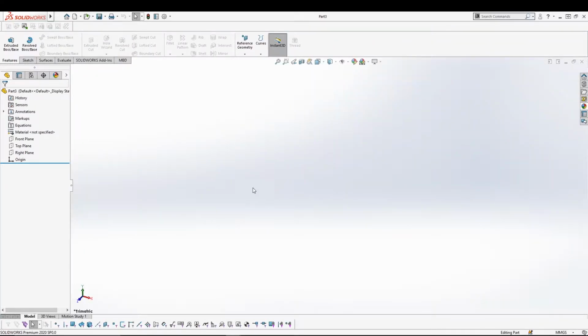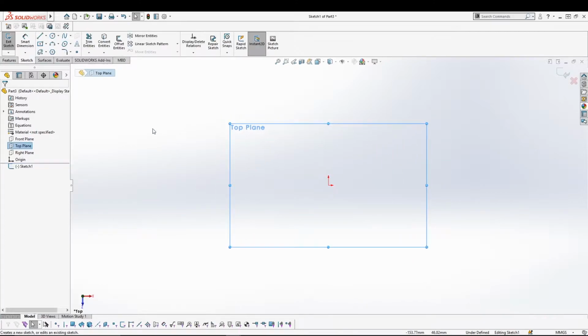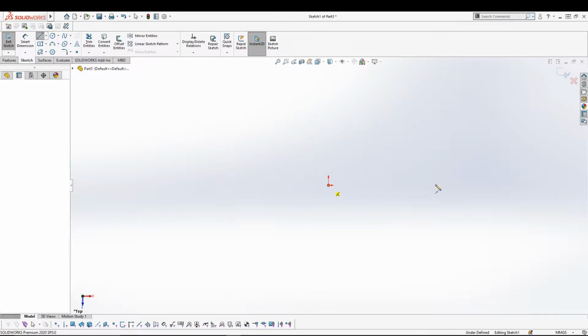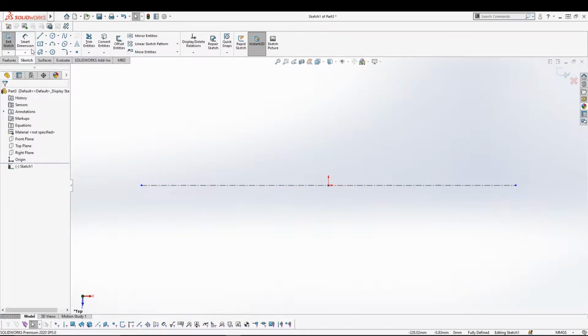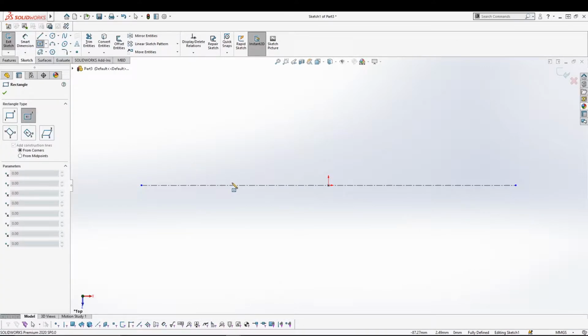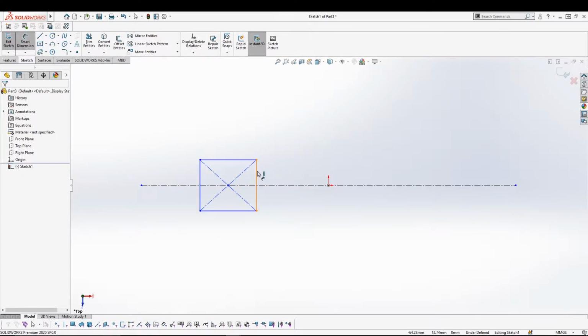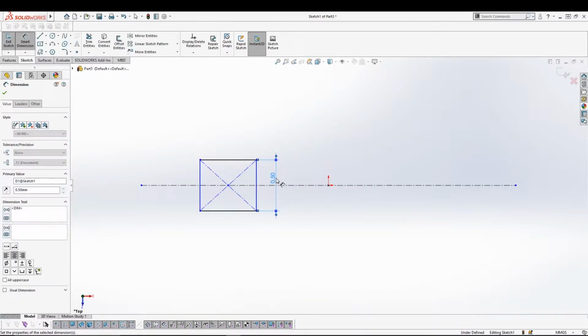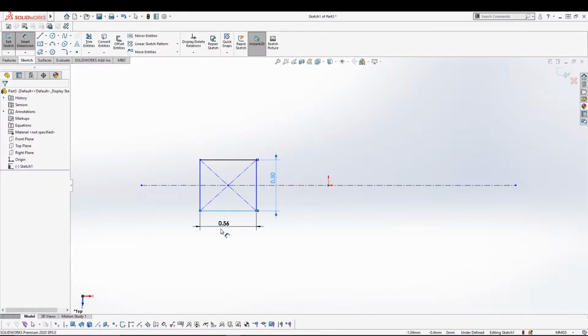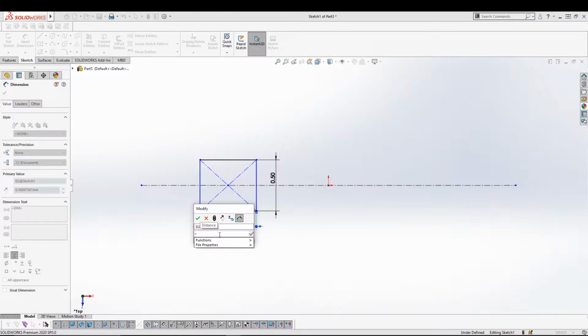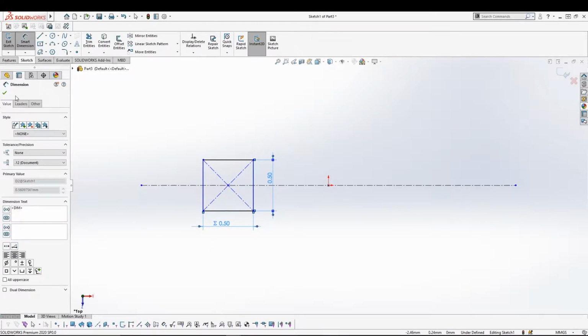Okay, now we'll set the unit as MMGS from here, or the document units, and then let's start with the top plane sketch. Now let's create a center line, midpoint line from the origin like this. Okay, then we'll start with a center rectangle on the center line, give it a dimension, let's say 0.5 mm. For this one I will say equal to the last dimension that we used, so it will be in terms of equation, right?